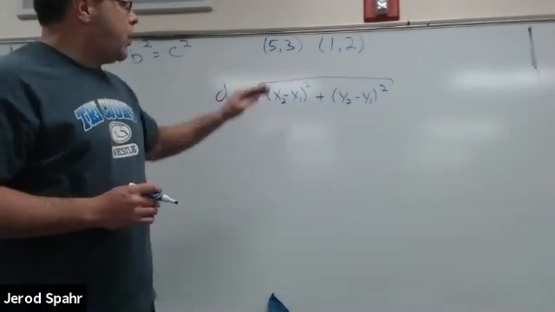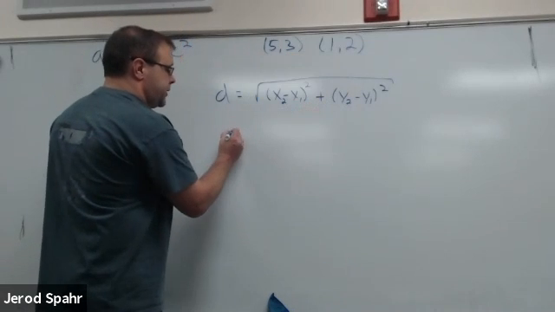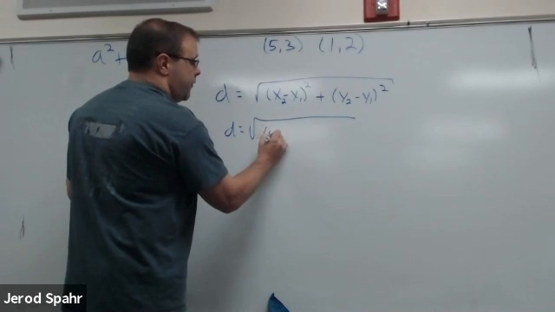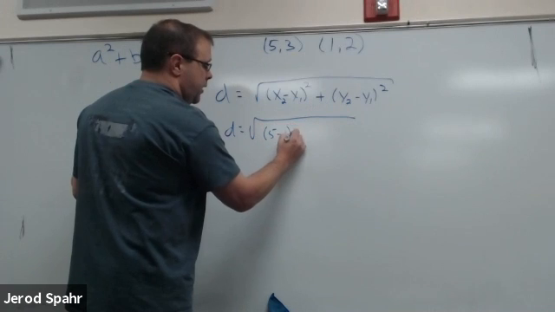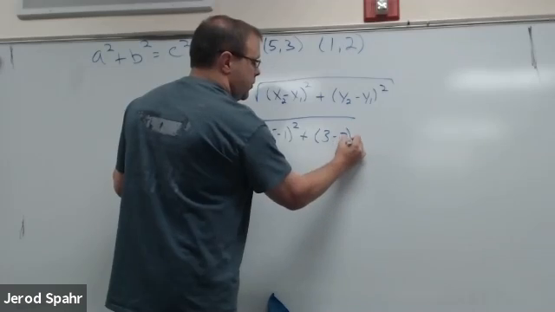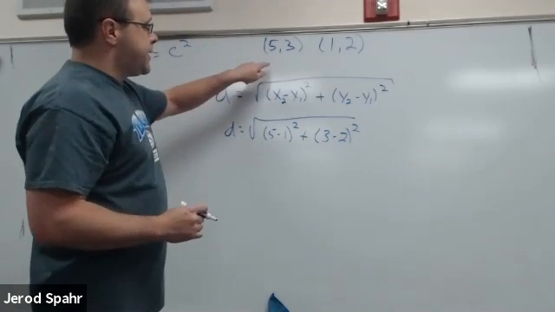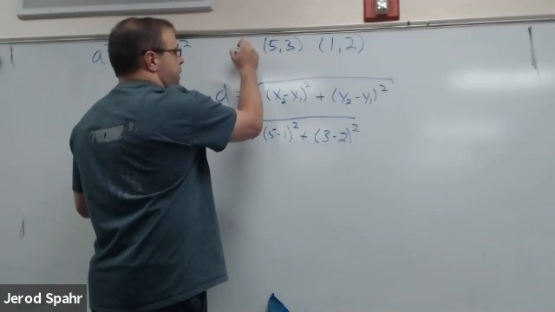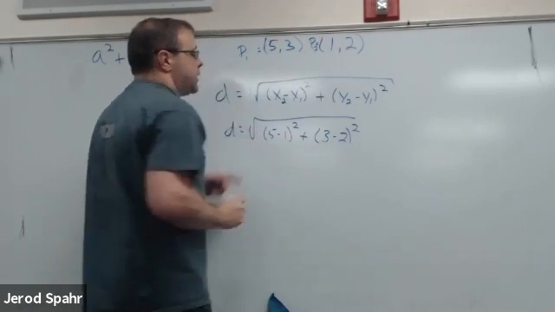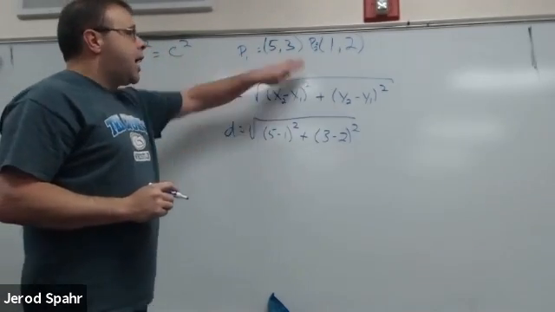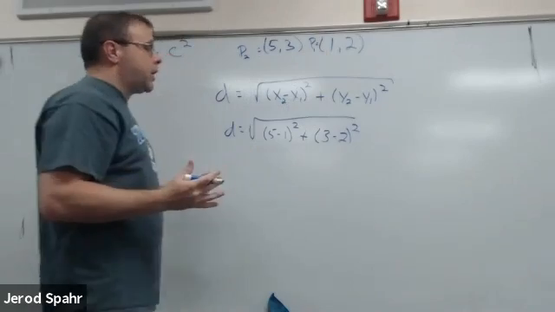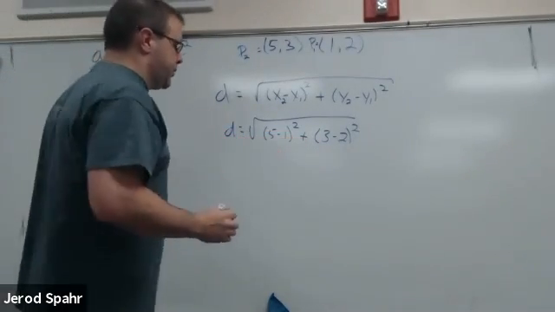So if we look at example number 1, they give us these points. So what we're going to do is we're going to plug those in. So d equals square root of 5 minus 1 squared plus 3 minus 2 squared. Okay, now you notice that I could say this is my point 1, this is point 2. And so I did flip it around, which we can see that it works. It doesn't matter if I said this was point 2 and this was point 1, it will work either way. So as long as I stay consistent with those, I do want to match them up.